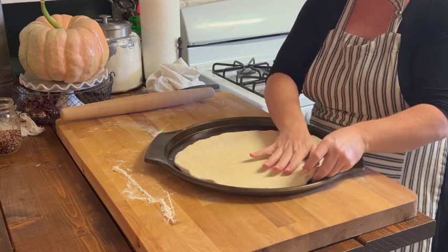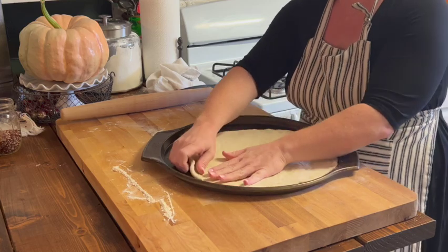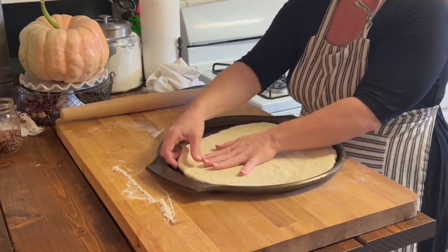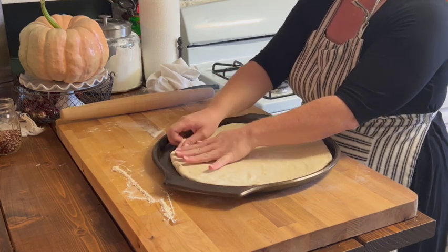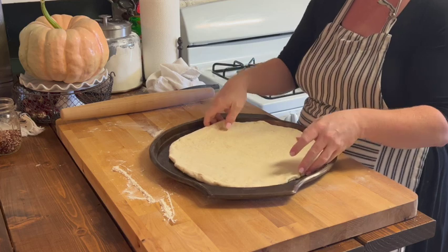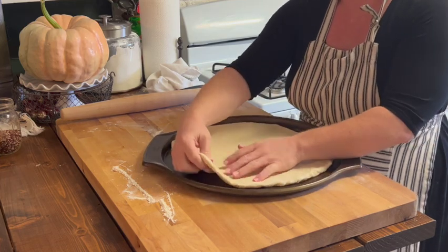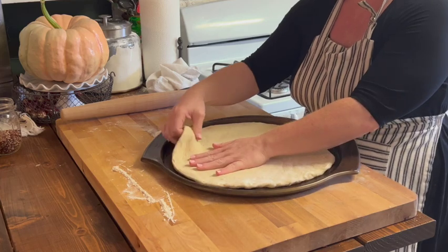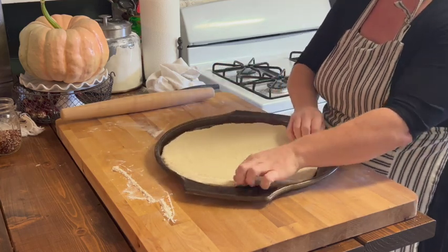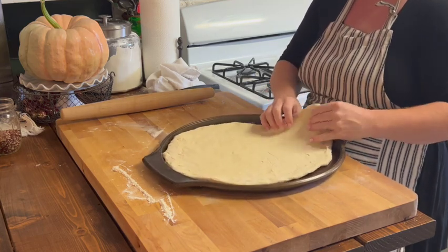To hold it and stretch it the best I can without tearing it. And this makes a 16 inch thin crust pizza. You can leave it like this and it'd be a thicker crust. That's probably 14 inch pizza, 12 inch. But I like the thin crust with the pesto and the chicken. I'm going to stretch it out.